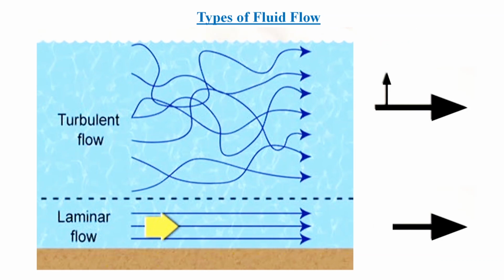In case of laminar flow, you can get only one directional flow of the river, like this one is only going in the horizontal direction. But in case of turbulent flow, apart from this horizontal flow, a vertical component is also coupled with the horizontal one. So in a laminar flow, where there is only horizontal movement parallel to the surface over which the stream is flowing, there is no chance of eroding materials. Why? Because there is no component through which you can lift the material into the water and flow along with the horizontal one.